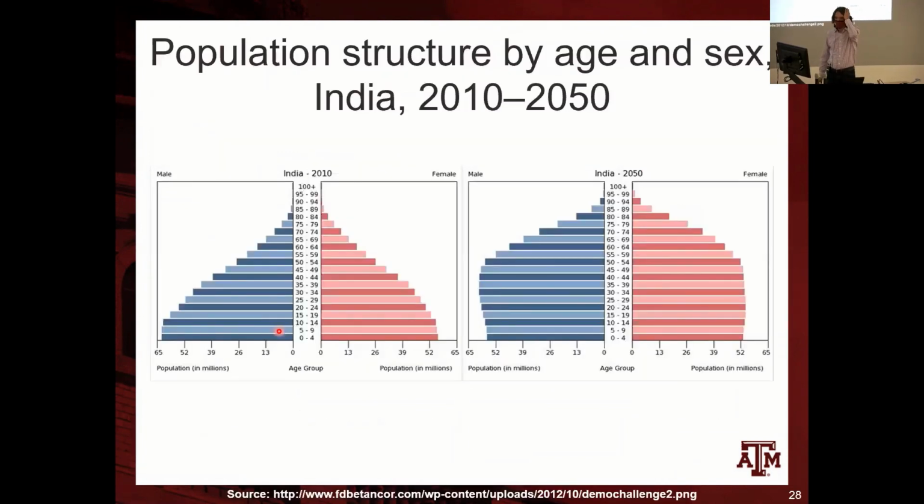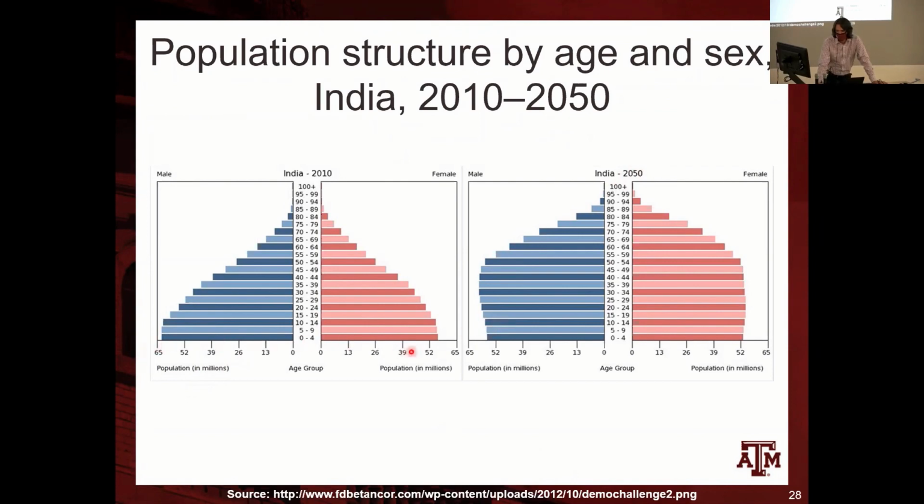And here I just collected data for 2010 and 2050 for India. And that's the website that I got this data from. This is just to show, as we saw in the age-sex structure for the world, India also had higher proportions of the population, higher absolute numbers of the population in younger ages. And even in this developing country, you start to see decline in fertility. So you expect by 2050 to have fewer children at younger ages.